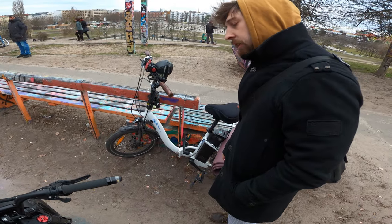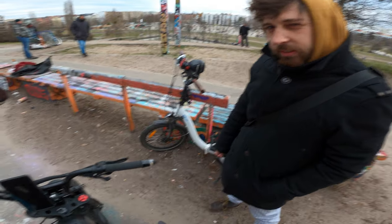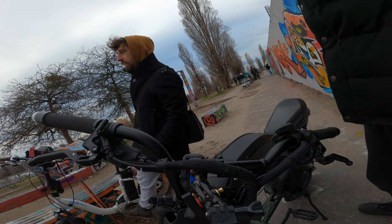Oh, because it's not quite... It's street legal, 100% street legal. They're not sure if it is. Yeah, because it's so new. They have no idea. Stable, right? Super stable. Yes. Exactly.